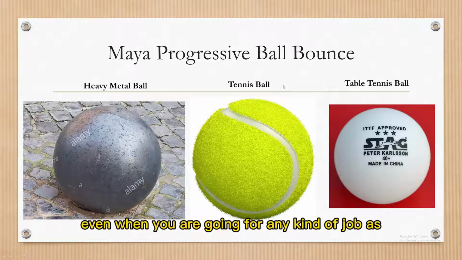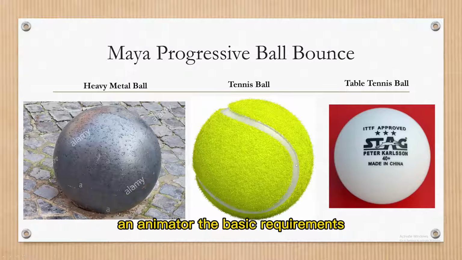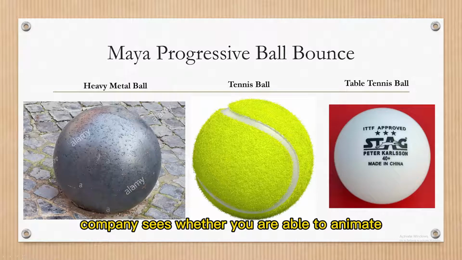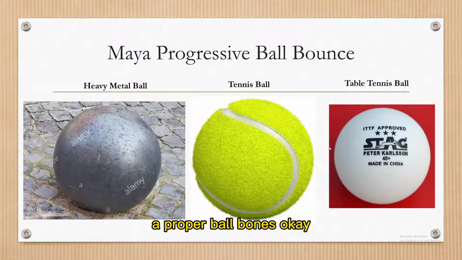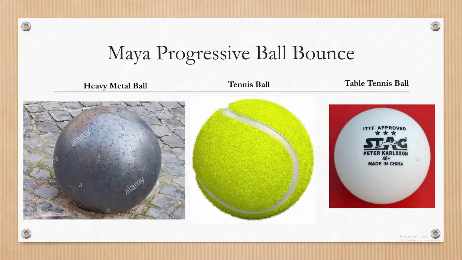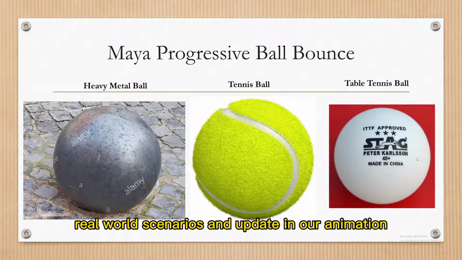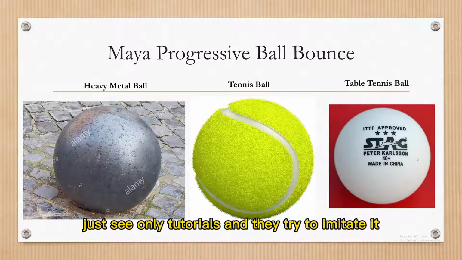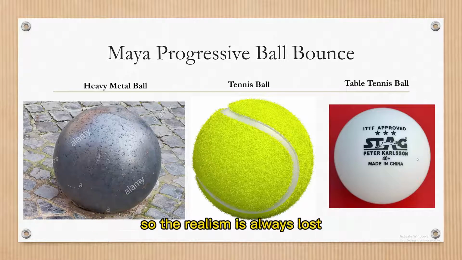Even when you're going for any kind of job as an animator, the basic requirement a company sees is whether you are able to animate a proper ball bounce. That is the amount of detail these basic exercises require, because we need to observe real world principles and real world scenarios and apply them in our animation. Many people just see online tutorials and try to imitate them, so the realism is always lost.